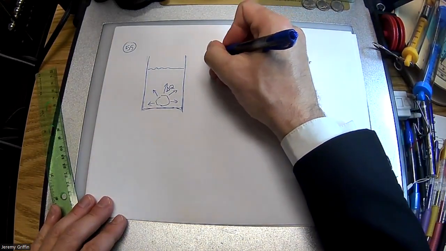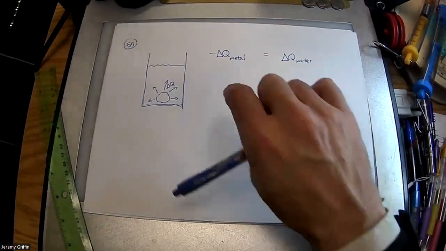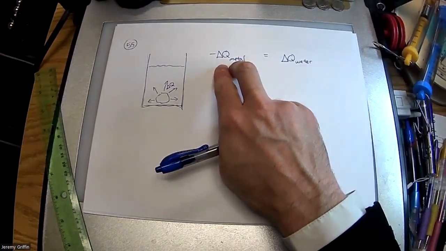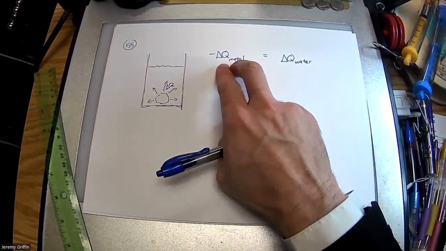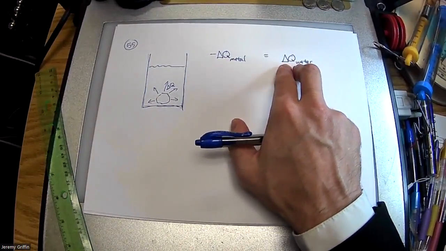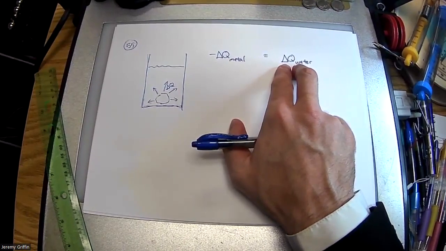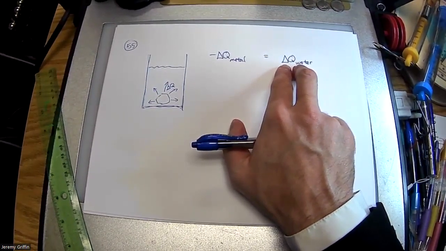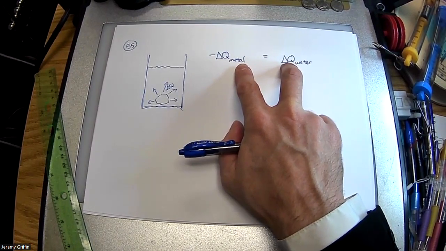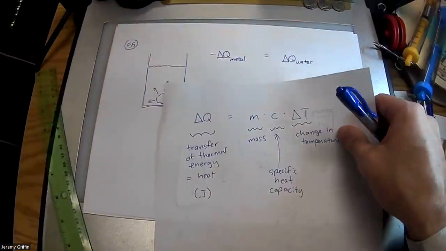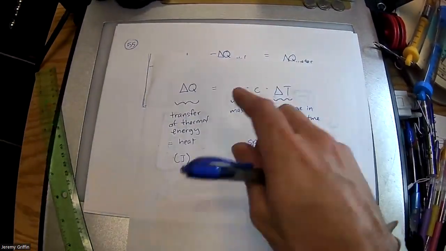I'm going to do one more thing. I'm going to tag a negative sign onto one of those terms, like for import export. So the metal is exporting some number of joules of thermal energy. The water is importing exactly that same number of joules of thermal energy. There's an energy transfer. You guys got that premise? Now the last question with the waterfall, we were saying the heat transfer is going to have something to do with temperature change. How much temperature change?